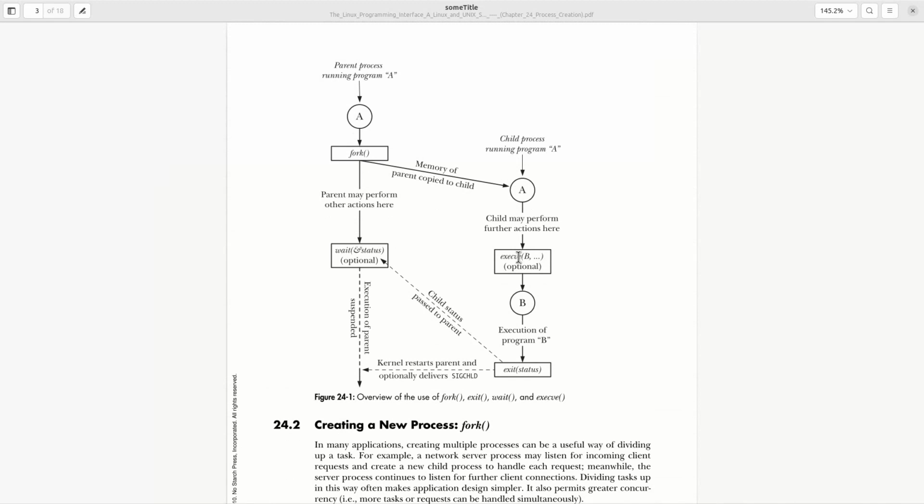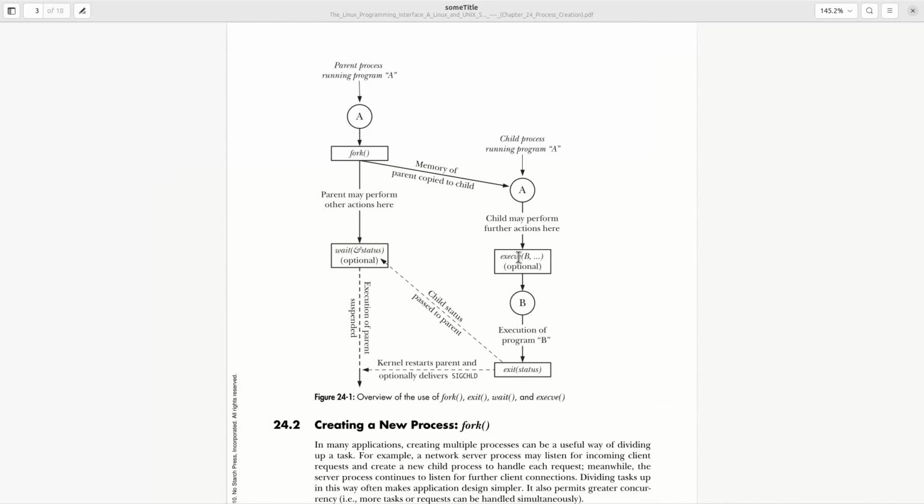So this is the two-step process to getting a new running program on your Unix machine. You call fork first to make a new process, but that's the same program. It just duplicates that program. And then you call exec, and exec just overwrites the current process's program or text segment with a new one, and then starts running that.